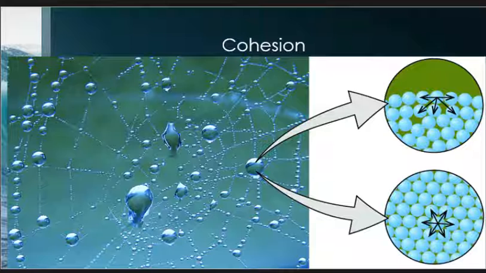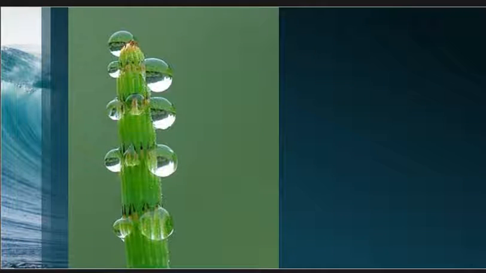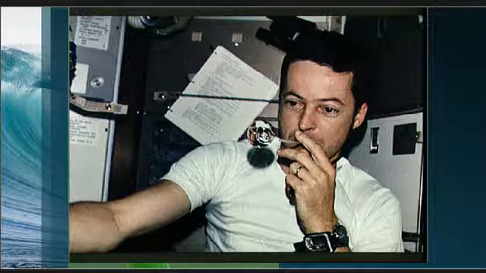With cohesion, the water molecules are sticking together really strongly, making a sphere like this. If you can get water into a place that has no gravity pulling on it, for instance in space, that's what the water will look like, a complete sphere. The astronauts will put a little water in there, and they'll have to suck it up with a straw immediately, because they don't want that big blob of water touching any of their electronic equipment or computers, as we want to keep our computers free from anything that might short out the circuits.